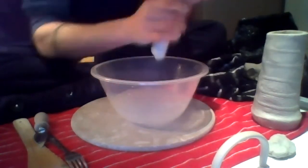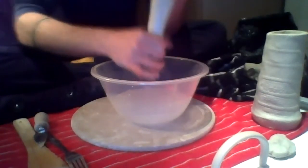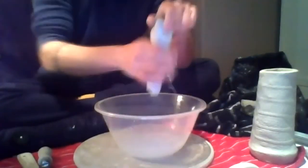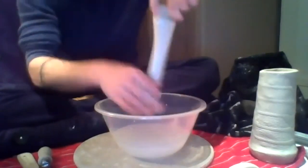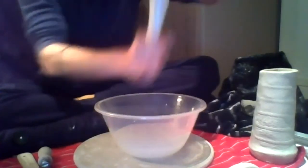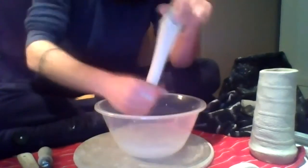And holding it at that, very, very gently, always with lots of water. I'm going to pull the clay down, get this a little bit higher up. Okay. And I'm going to twist it every now and then, just to make sure that it's as even as possible. Perfect. Very gently, plenty of water.